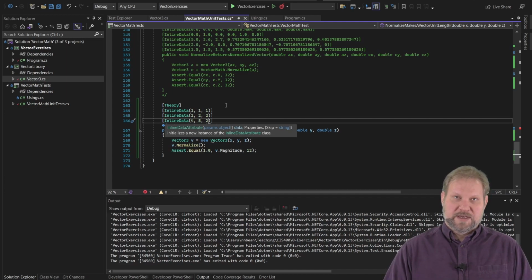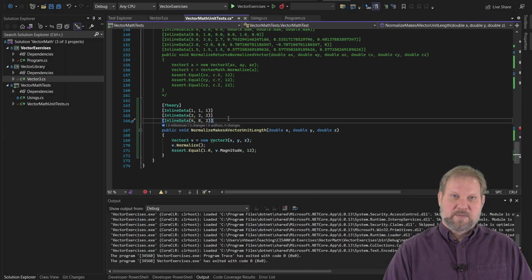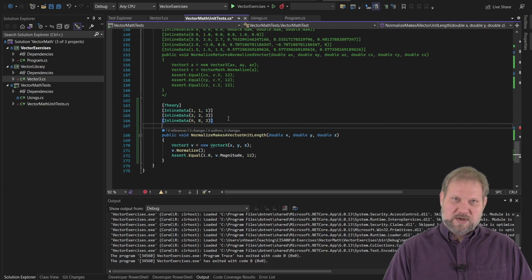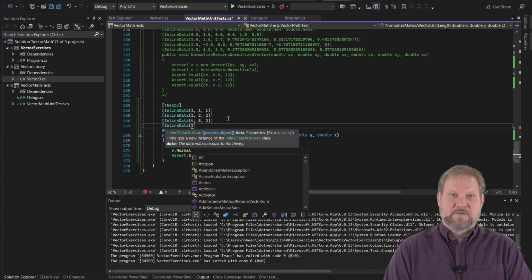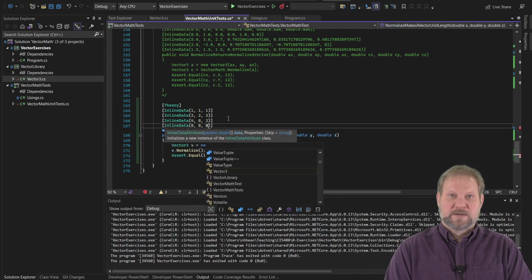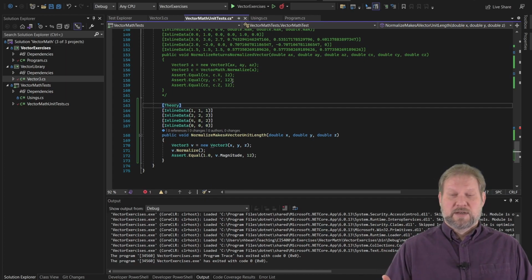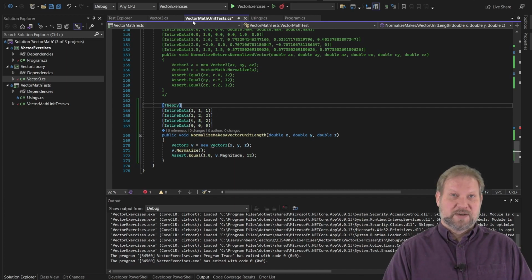And you can just do an arbitrary number of these, but what you really want to do is cover all the edge cases. And if we think about this, what is one of the edge cases that we probably need to cover? Well, what happens if we give the 0 vector? That would be an edge case. So let's go ahead and test this. Another one might be throwing in not a number or something like that, or infinity, which are going to cause some weird things when we start doing calculations.